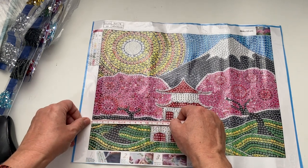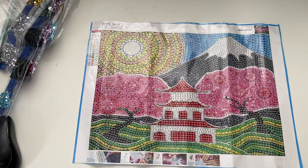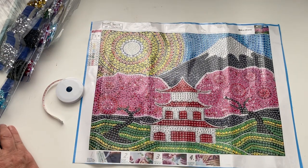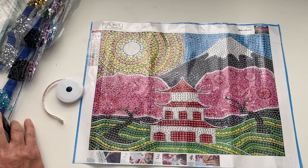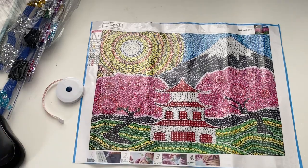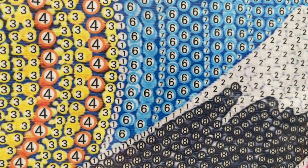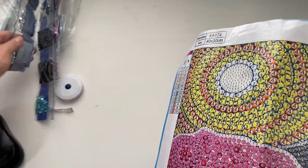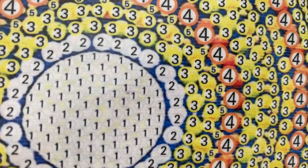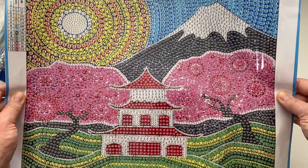Let me measure it — so it is about 25 by 25. Price point for this one: it's called Diamond Painting Crystal Rhinestone Buildings and it is £6.43, which is $6.99, which is €7.21. It is really clearly printed. You do have the circles where you place your specials, which is pretty common, but at least for the number ones they're easy to cover over. I just cannot wait to see this one done — I think it's going to look gorgeous, really really nice.